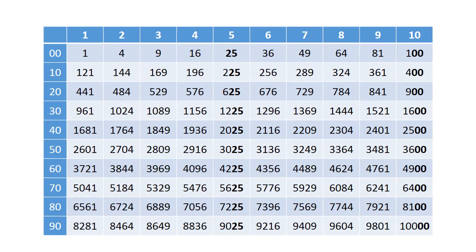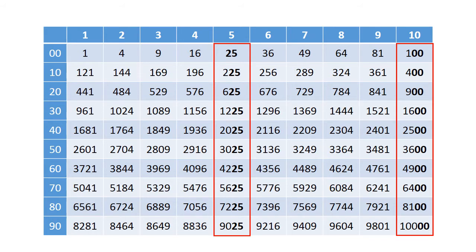Pushing that idea further, let's look at the last two digits. Let's look at the squares for multiples of 10. All these numbers will end with at least two zeros. Now let's look at the squares for numbers ending with 5. You will note that all these numbers will always end with 25.